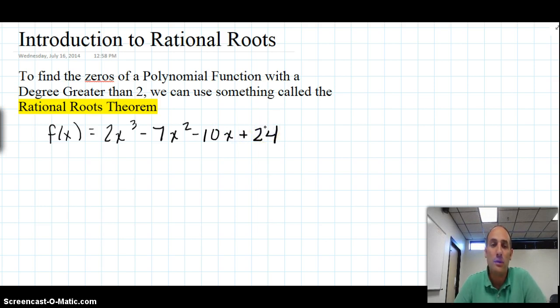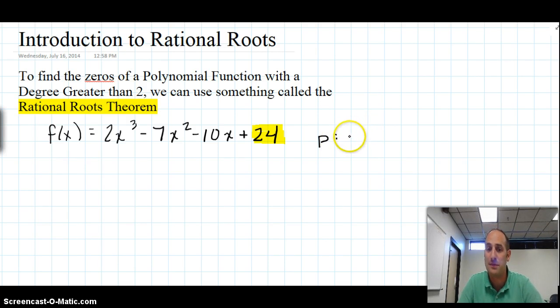Now what we're going to do is list out the possible rational zeros first. So I'm going to highlight a couple of things here that we need to talk about. The first thing you'll notice is that the constant term at the very end of this thing is 24. So I'm going to highlight that 24 because it's probably the beginning of the problem, the most important thing to look at. That is the constant term at the end. What we're going to do now is talk about all the possible factors of 24, and we're going to call those P. Like this list right here, we label it P. I'm not really sure why we call that P, but that's the generally accepted term.